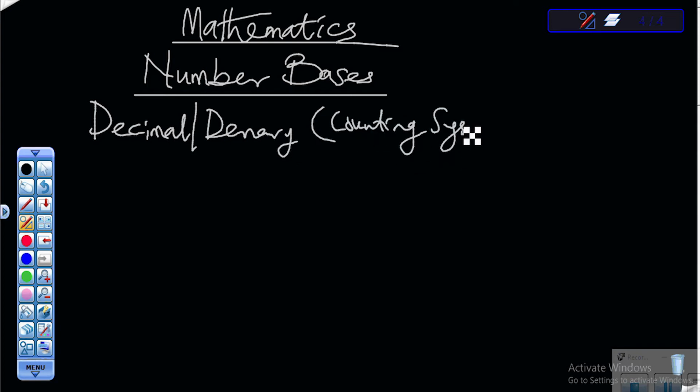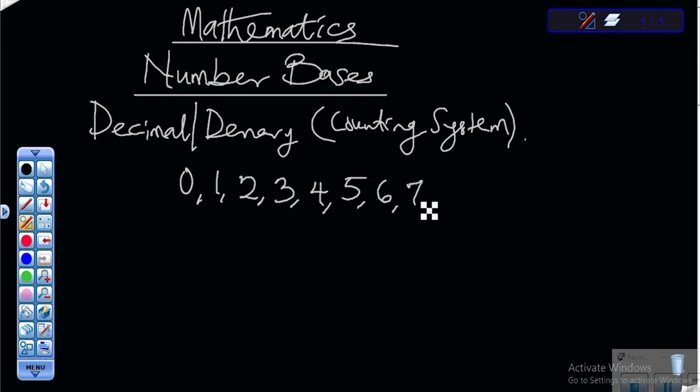The idea of you starting your digits from 0, 1, 2, 3, 4, 5, 6, 7, 8, and 9. You will observe that all the numbers you know are made from these digits. If you should call a number as big as it is, no matter how big, it is always from these digits.